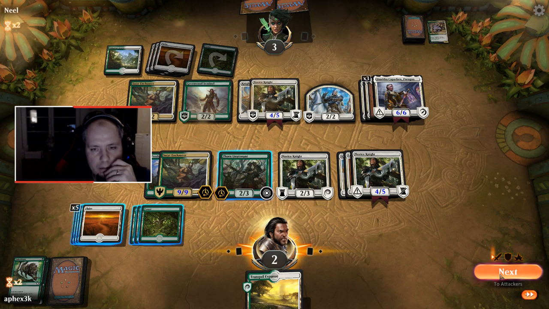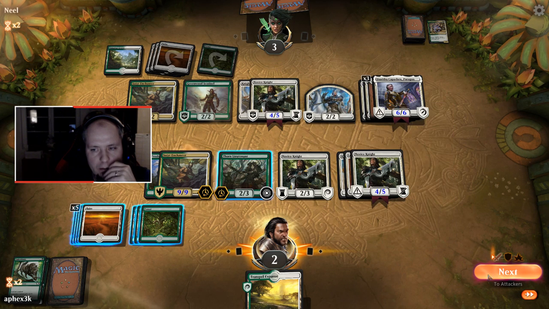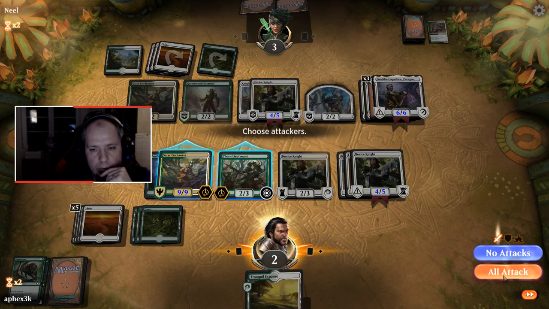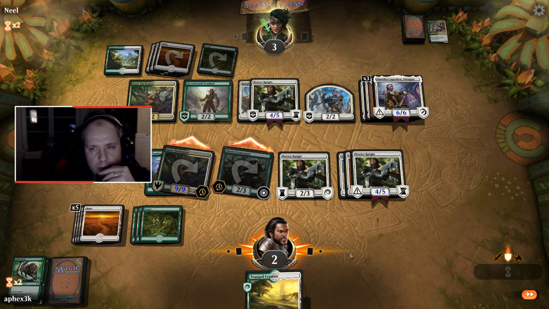Meaning that we don't deal enough damage. This guy doesn't trample, and this guy can't attack. So these two have to be dealing enough damage.